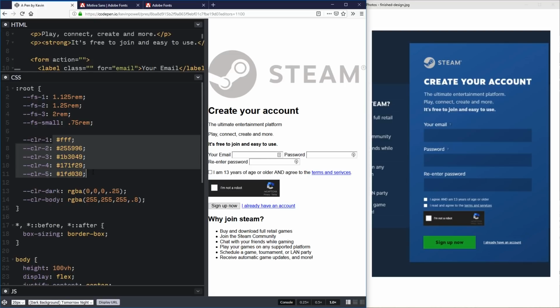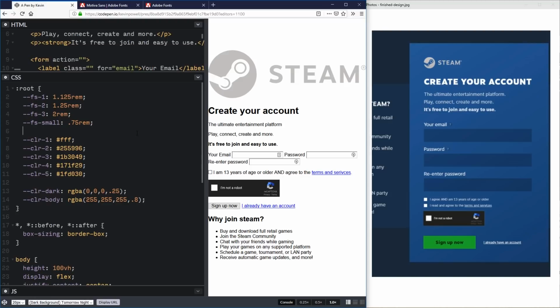I grabbed my colors here and I set up 2 other ones just because this is what I used for most of this, because I just set that to white with an opacity of 0.8. And these boxes, I think, were in that range like that because I set them as black and then I just lowered their opacity way down. So that's what all this is for.